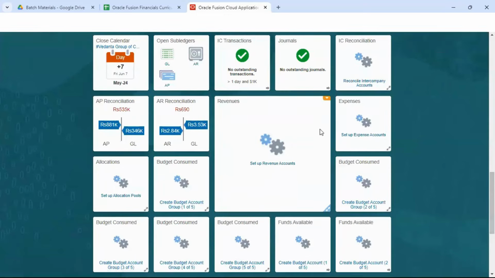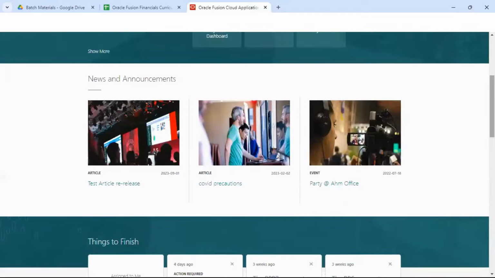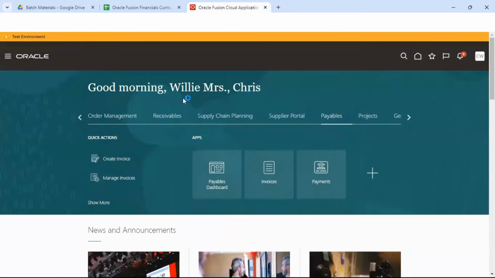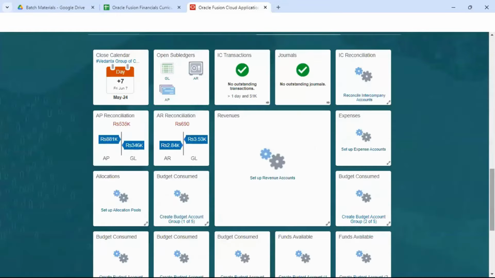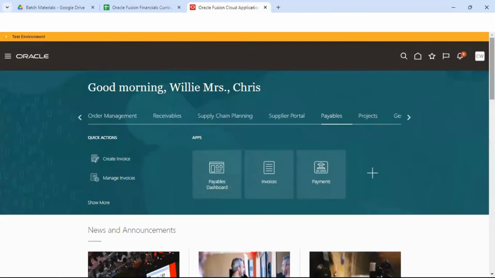Similar to that, there are other things that can be set up as well, like spaces for revenues, for expenses, some kind of analytical information you want to present over here. So, quick analytics. These are the sections where you can do those activities, but it requires some kind of setup. It's not a straightforward approach where you can just go in and pick some values and it will be displayed over here. There are specific designated areas and designated tools wherein the respective analytics have to be created, and then it will be displayed in here. This is also called the news feed layout. This entire template, the theme that you see here, is called the news feed theme.